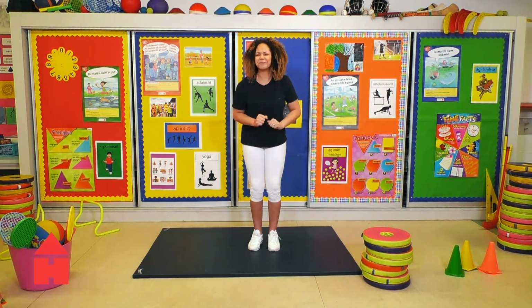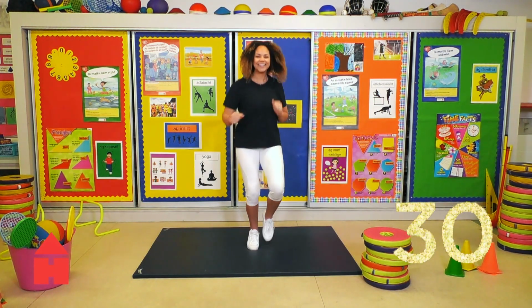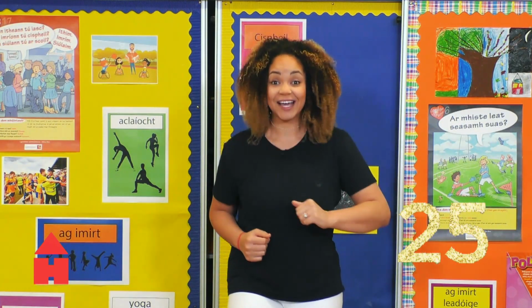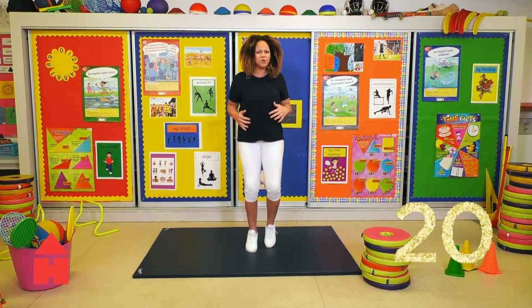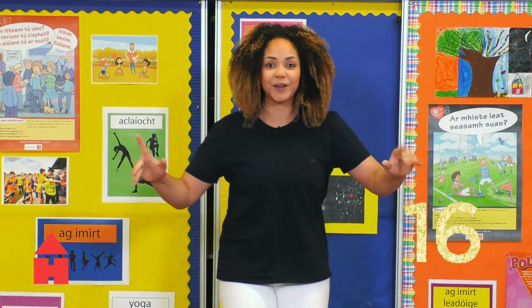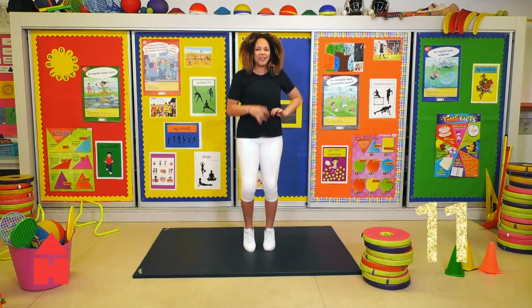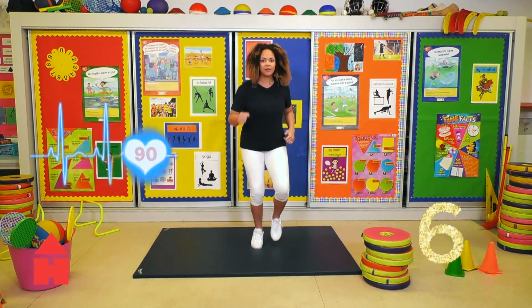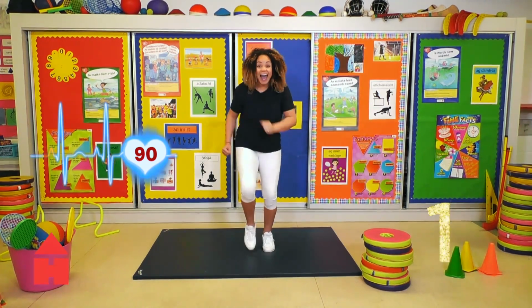Music maestro, if you please. Ready? Off we go. Okay. Yes, I am so excited about exercise today, and I'm so glad that you guys are joining me. Getting our bodies moving and our heart rate up is so good. I can already feel my happy endorphins flowing throughout my body. It's gonna be a great day, that I know. Good job. Now, listen, if you can go even faster than me, you do that. If you have loads and loads of energy, go quick as you can.